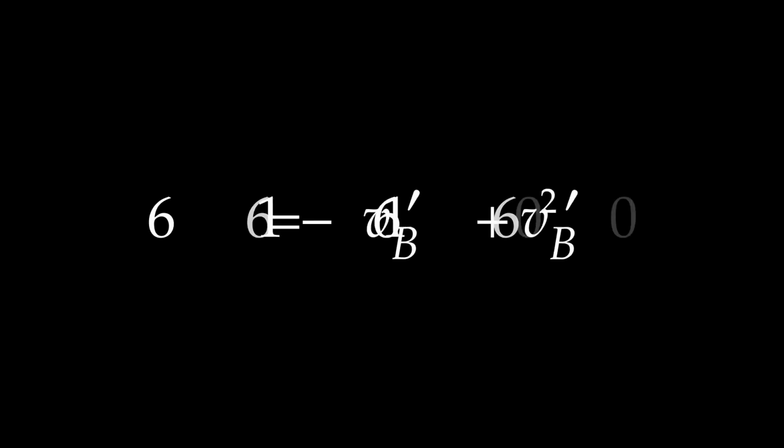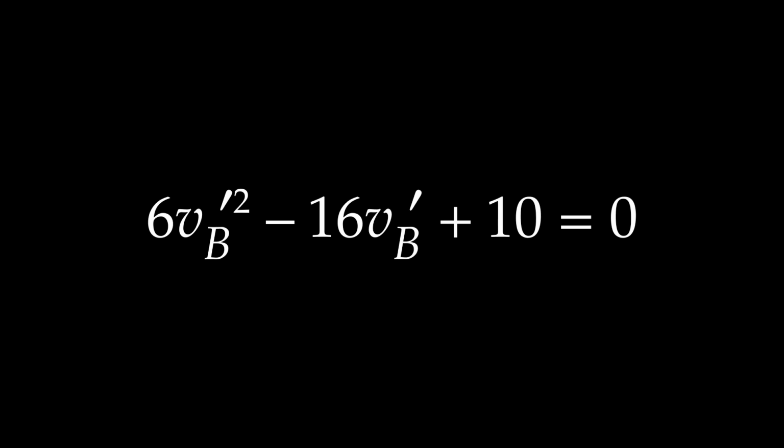Then I know the solution to any quadratic, of course. Well, let me do a little simplification first because I'm doing the head math here, so I have to be careful not to push my multiplication skills. I'm good at math and terrible at arithmetic. So I divide the whole thing through by 2. So 3 VB prime squared minus 8 VB prime plus 5 is equal to 0.